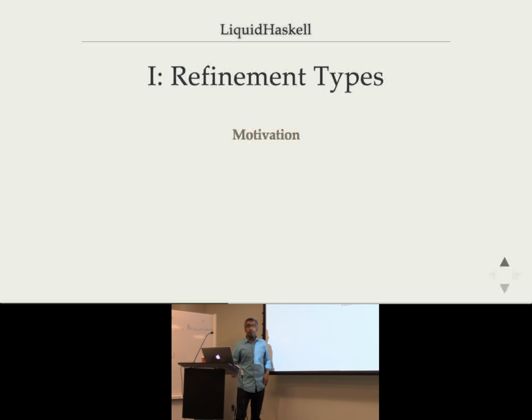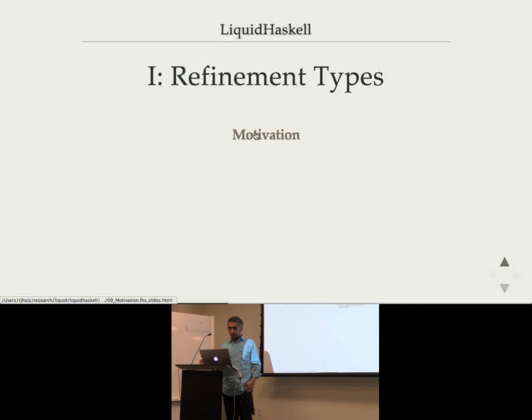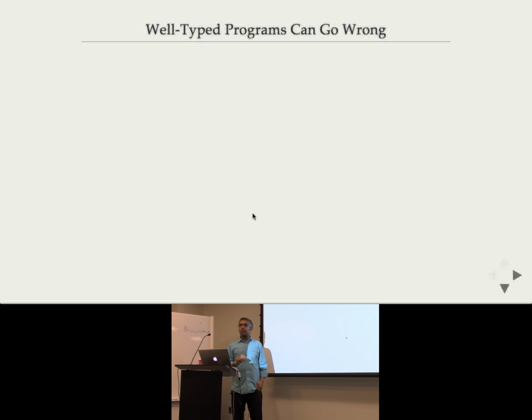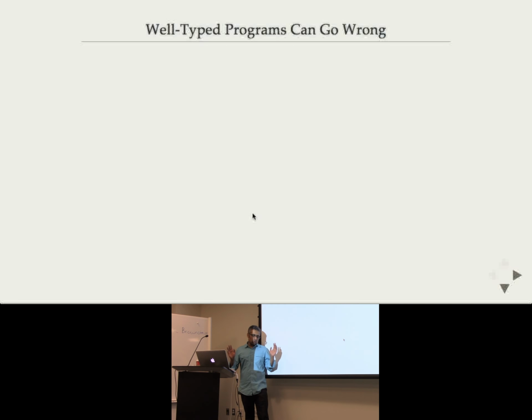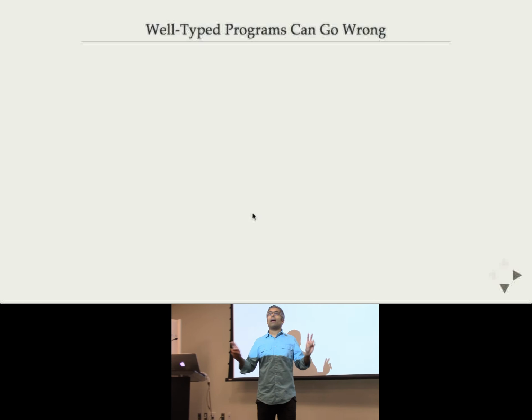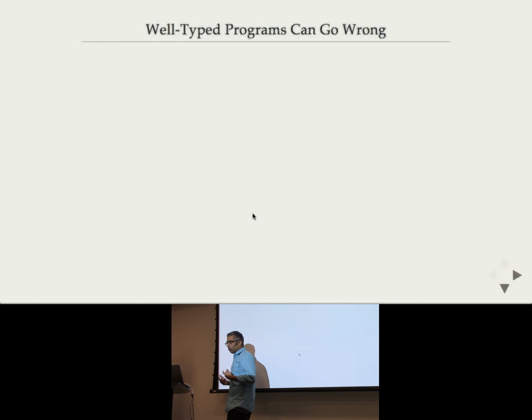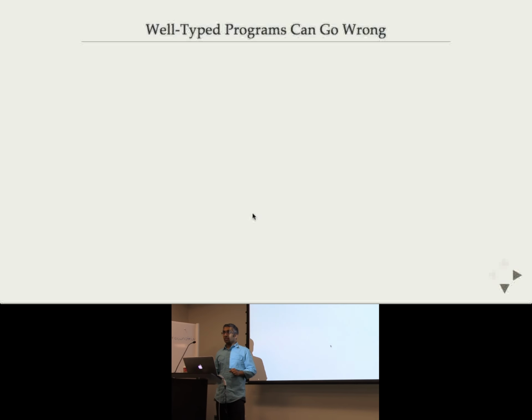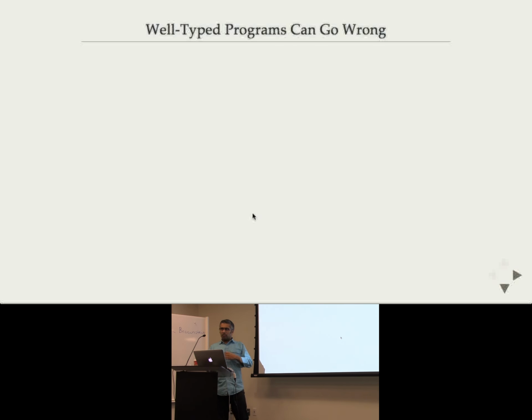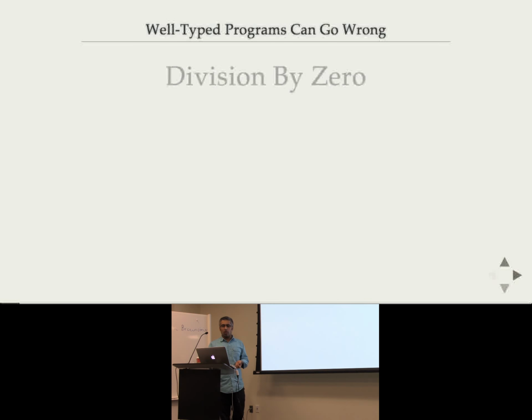So let's just jump right in, and let me give you some general motivation. A lot of this will be entirely familiar to you. There's this whole slogan: well-typed programs don't go wrong. This is true only if you interpret go wrong in a very precise and technical sense. And all of us know that they most certainly do go wrong in various ways.